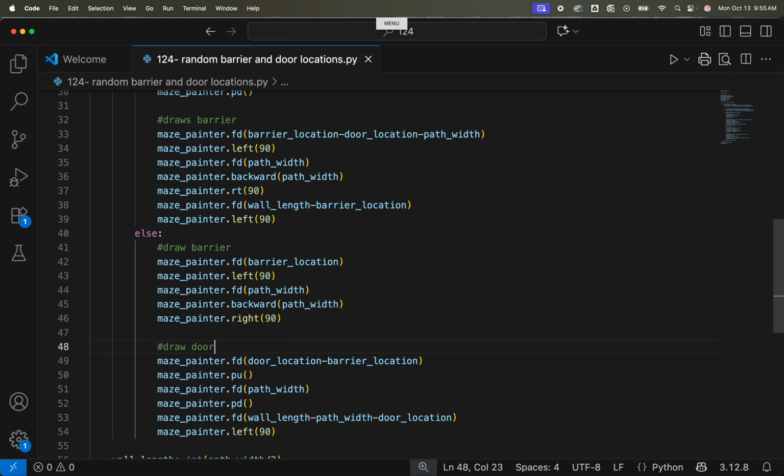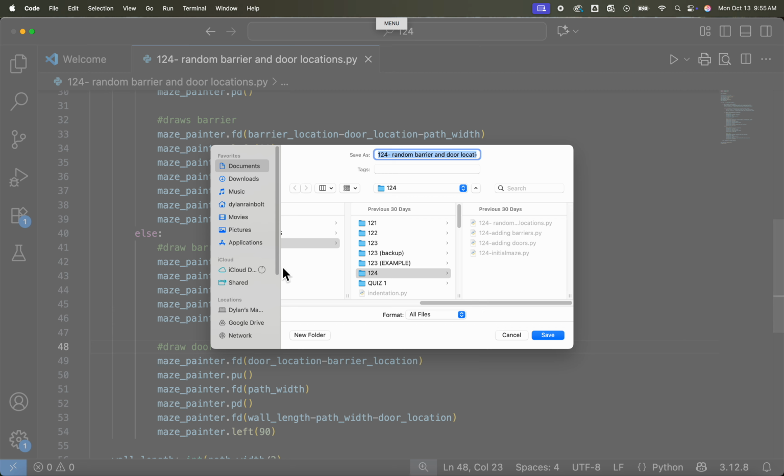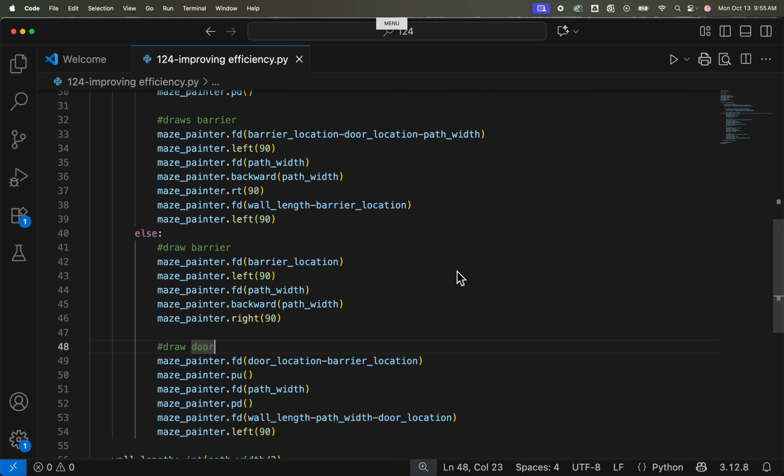Now, before I make any further changes where I start implementing the function, what is the best thing I can do? Make a backup. The last thing you guys want to do is crash out because you didn't end up backing up your code, right? If I back it up, I always got the previous version I could come back to. I press Control-Shift-S, and I'm going to end up saving this as 124 hyphen improving efficiency, because this is from the e-text. We're on the improving efficiency section. Okay?